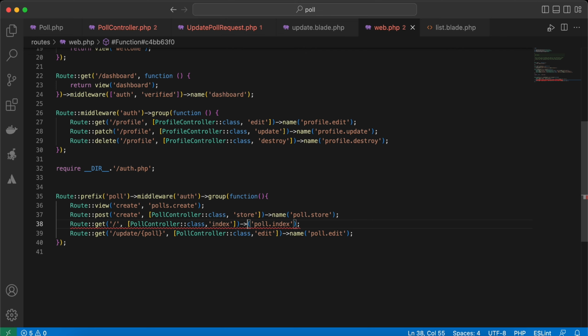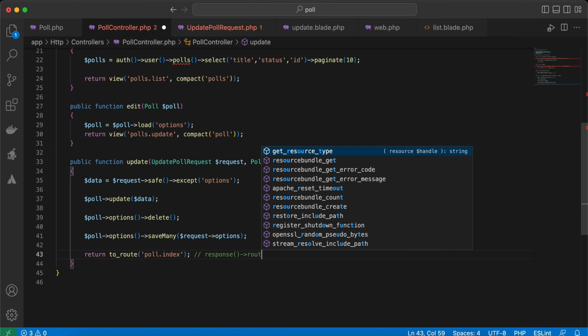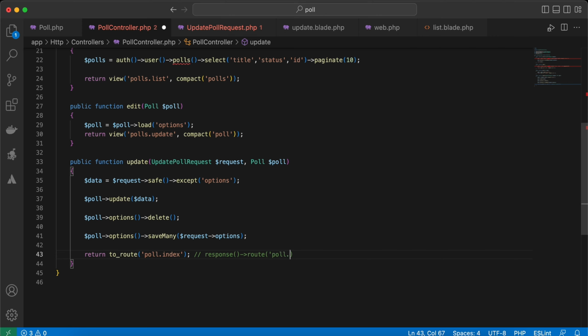It's a named route, and after updating, go back to the index of polls, poll.index. By the way, this to_route method is equal to response redirect route poll.index, as you can see here. It's a shortcut. So let's try to update it.